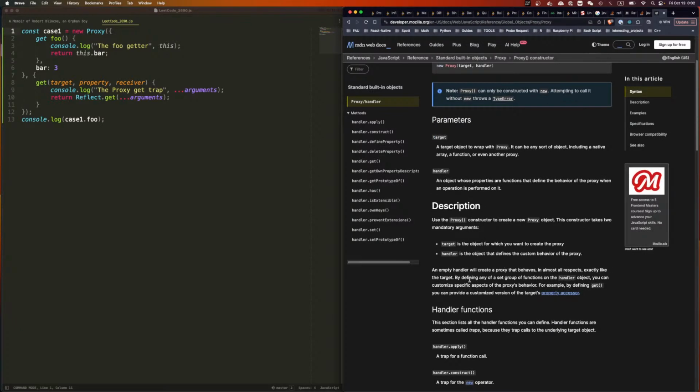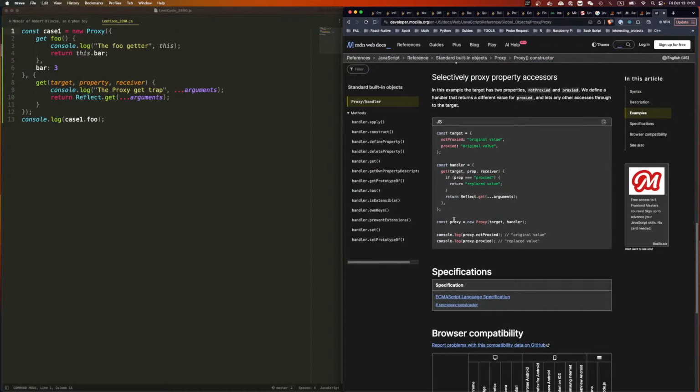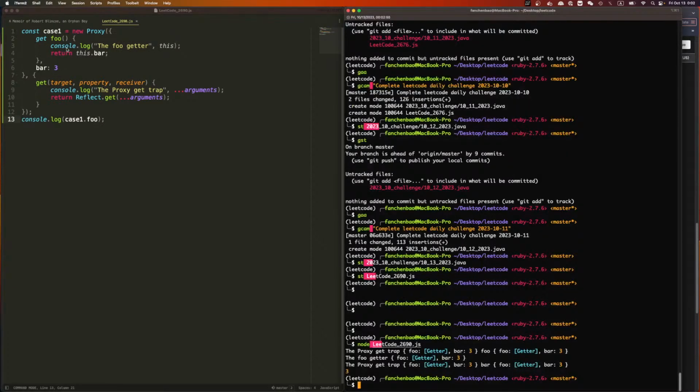You can customize. Oh, I thought when you do the proxy, you call the original one. No, you don't call the original. You call the proxy one. Yeah, so you get a proxy, which you put the original in it. So that's exactly this. So case 1 is a proxy of whatever this is, and I call case 1 dot full. We call case 1 dot full, which triggers a get. So the target is target, property is full, receiver is the proxy itself, right?